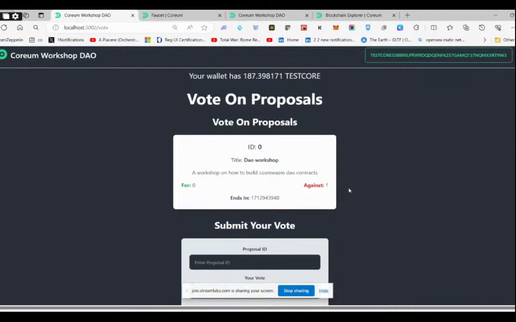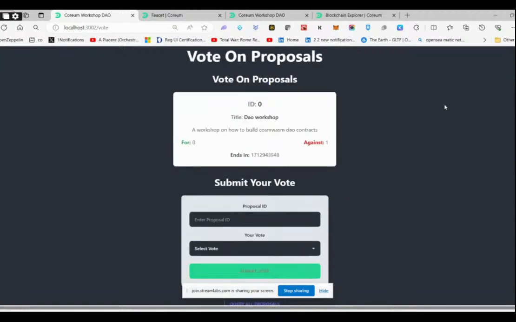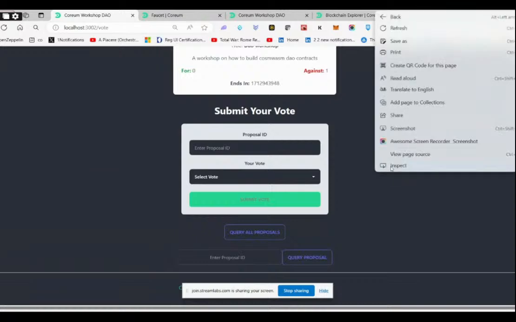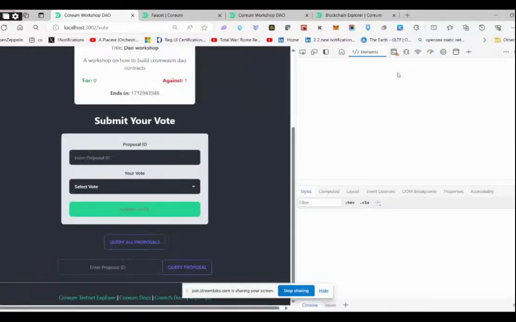Okay, so now let's talk about the code a little bit, now that we did a demo of what's going on. John, can you also show the query proposals if that's on the console side? Sure. Yes, I will do that. So for testing purposes, we set up these two functions where you can easily query the blockchain, or query the contract, to see the proposals. So I'm going to inspect and just show you what this looks like real quick.